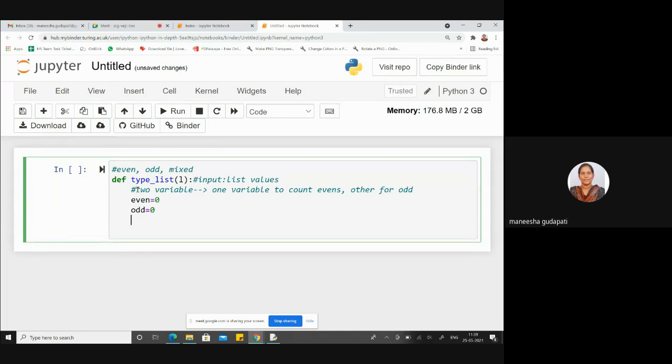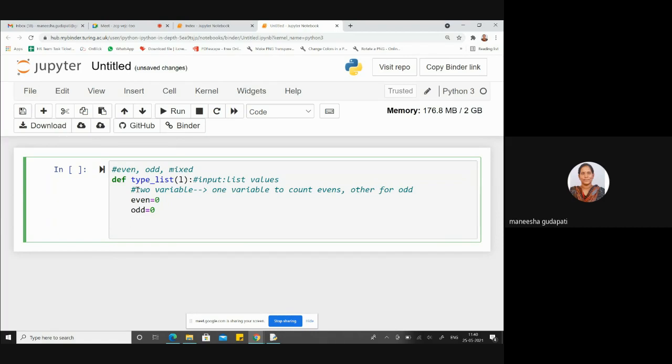Now what do I have to do? I will check each and every number in the list. I will read each number in the list and test whether it is an even number or an odd number.